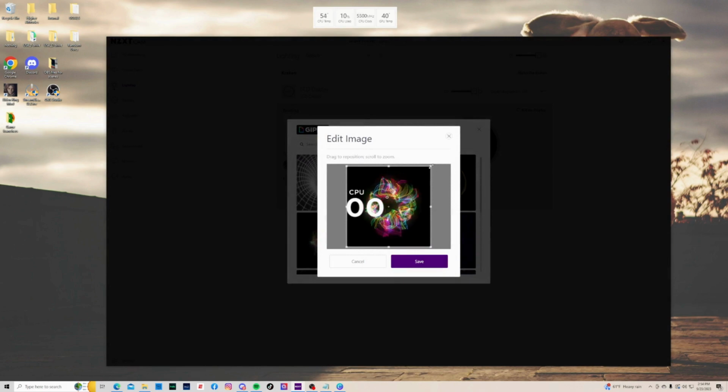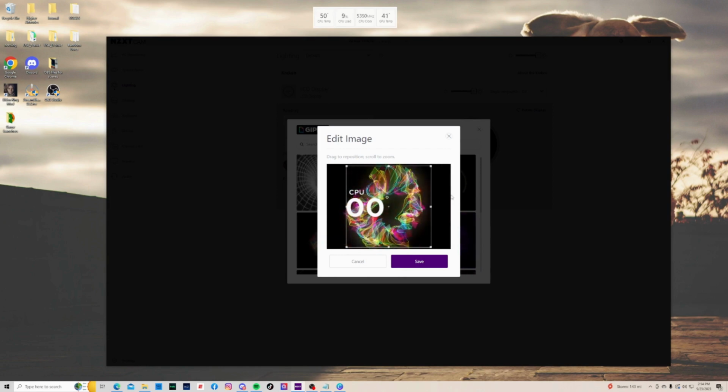If you're not familiar with this product or what you can do with it, it's just another layer of customization. You would use your mouse scroll button to scroll up to make it larger, or scroll down to decrease it. So we're just going to increase it a little bit, widen that out. That's going to allow you to adjust this parameter window. Once you've done that, you can figure out where you want it aligned. You can keep doing this and adjusting. So let's say we want it right about there.